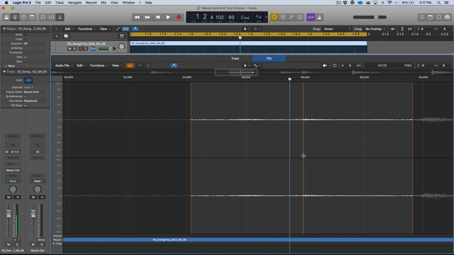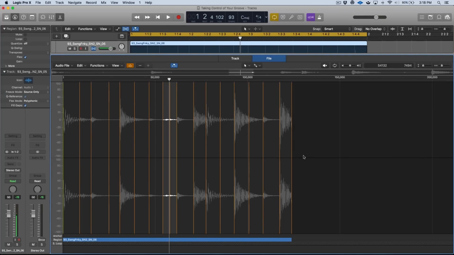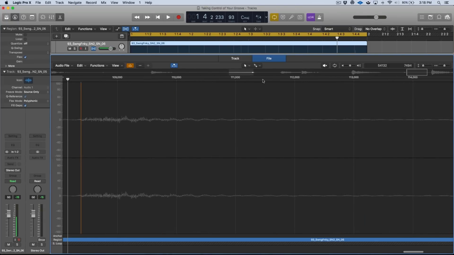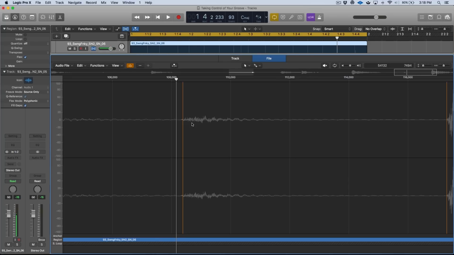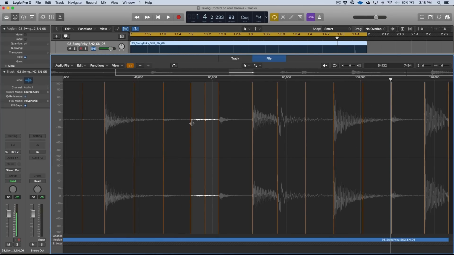Now it's important to note, these are not the flex markers in Logic. These are the transient detection points. The flex markers, however, will be generated by these points. So I would always recommend, if you're wanting to use time compression and expansion, the flex markers in Logic, before I go ahead and quantize anything when working in Logic, I would always double check to make sure that everything is set the way I want, that these transient detection points are exactly where I want.